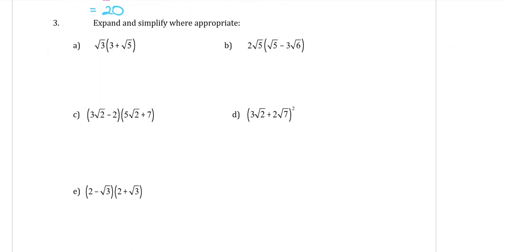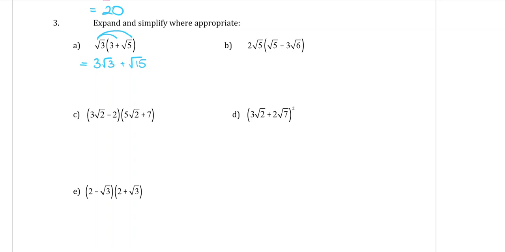Question 3, we're expanding our brackets. The first one is just a distributive law where we have one thing out the front and we want to times it into each thing inside the bracket. So 3 times root 3. One's a surd and one is not a surd. So when that happens, we just have to put them next to each other. That's 3 root 3. But root 3 times root 5, when they're both surds, we multiply the numbers underneath. 3 times 5 is 15.